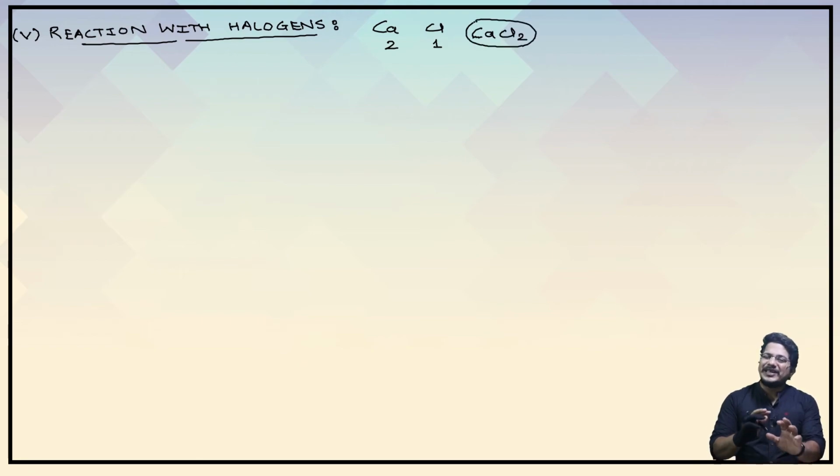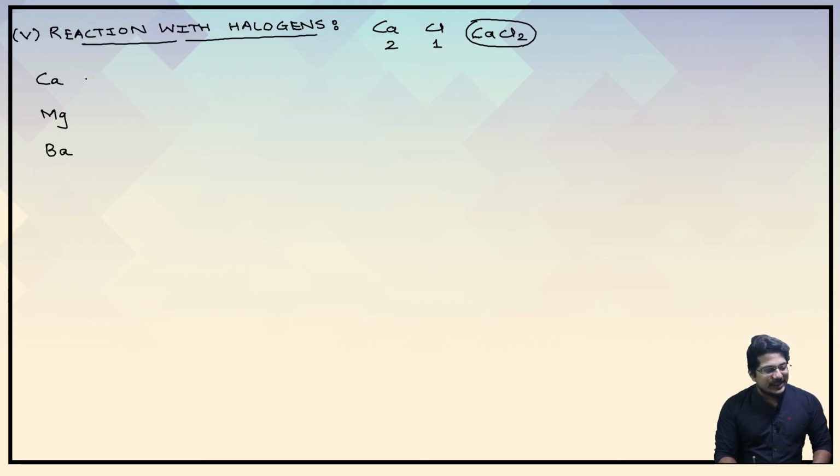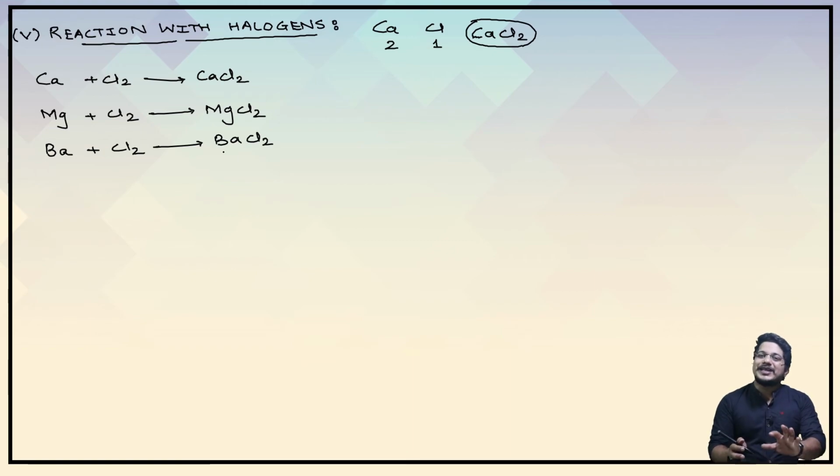अच्छा, बाकी reactions भी इतने ही simple है. Don't worry about it. देखो. So over here, if you talk about certain examples like calcium या magnesium ले लो, या फिर दूसरा एक और, चलो barium ले लेते हैं. ठीक है. So if you talk about calcium when treated with Cl2 gives you CaCl2. Further, if magnesium is treated with Cl2, this will give you MgCl2. Further, if barium is treated with chlorine gives you BaCl2. And if you notice the reaction is already balanced also. So यहाँ पे balance करने की भी ज़रूरत नहीं है, ठीक है.